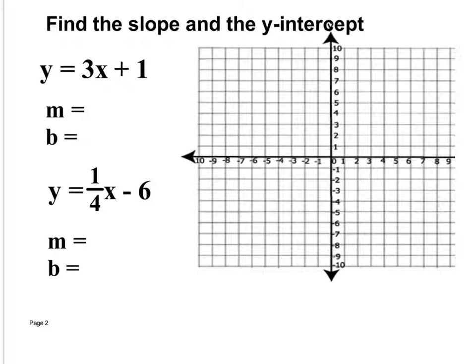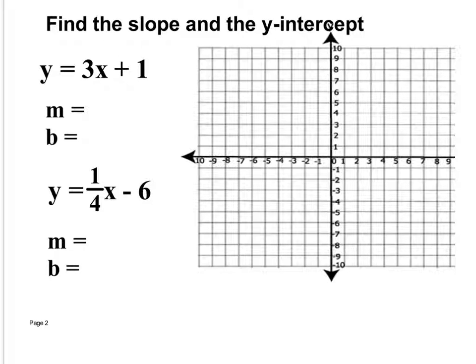Then there's going to be problems that say graph this equation. Well, you have to do both of these. You have to be able to find slope and y-intercept to be able to graph. So I've just combined two types of problems. Some problems will just say this. Some problems will just have a graph. That's your graph. Okay. Y equals 3x plus 1.